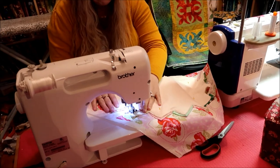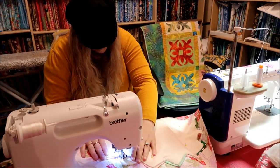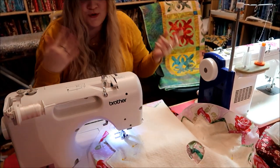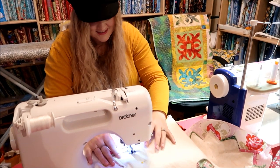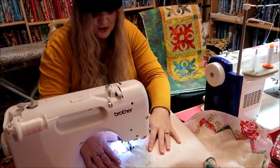Oh my! Didn't mean to do that. Just go slow and steady. Malia, don't you know I don't want to have a needle through my finger? You be careful. Everybody's like, oh, she has her finger so close to the needle. You don't though. Because I'm a professional.